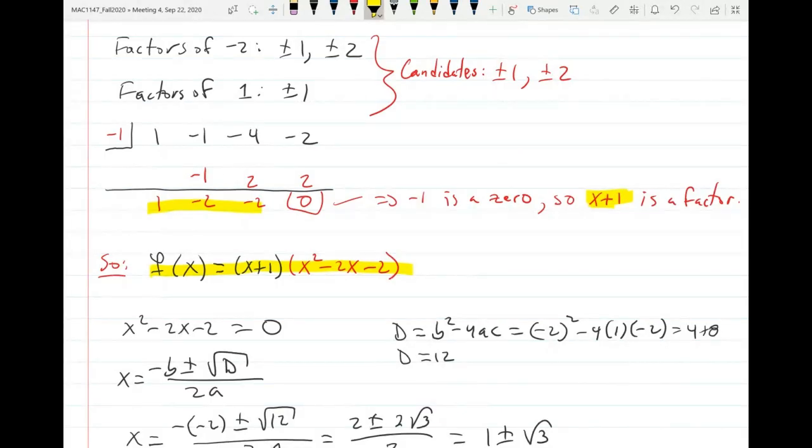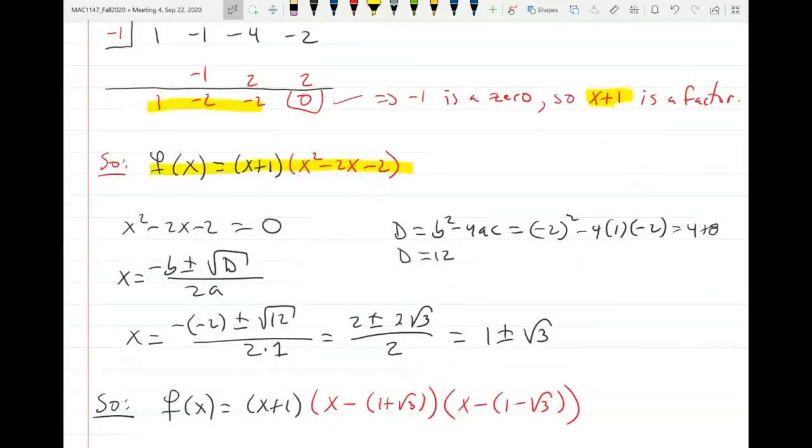Okay, so once you are here, the next thing is, all right, we need to keep on looking for zeros. We already have -1, so I don't care about that now. That's x plus 1. So the other zeros are coming from our red polynomial, the other factor, x squared minus 2x minus 2. Are you okay up to here? Whatever we need to do has to come from here now, because x plus 1 already gives me -1. Whatever other zero is coming is going to come from this other factor. All right, so now we focus on that.